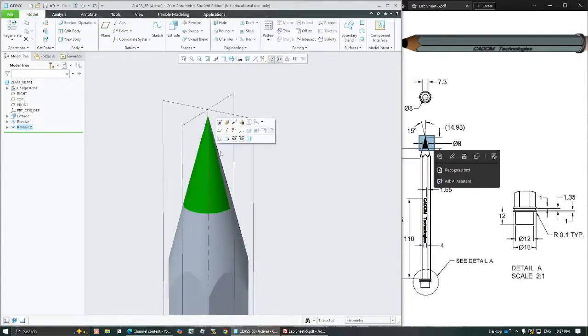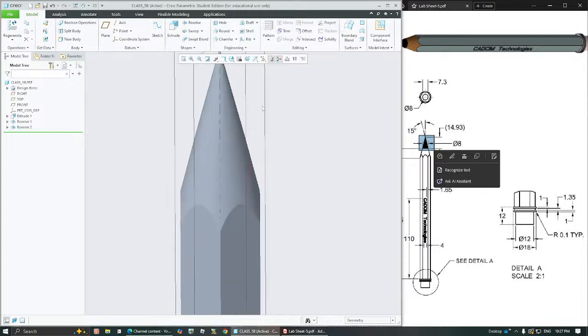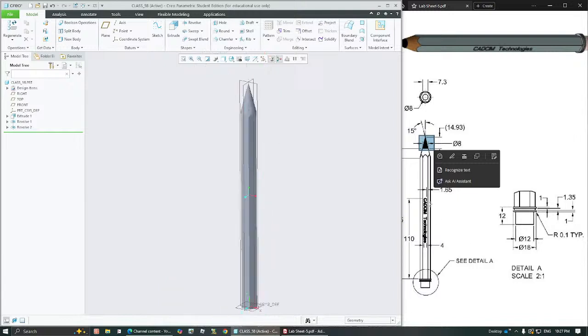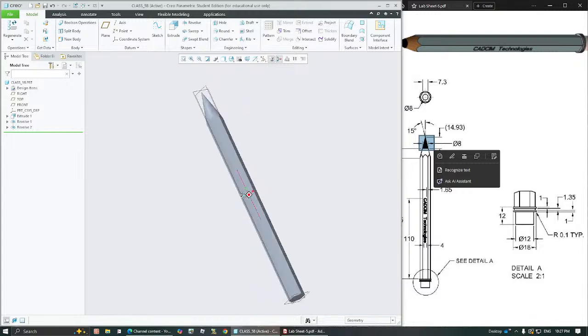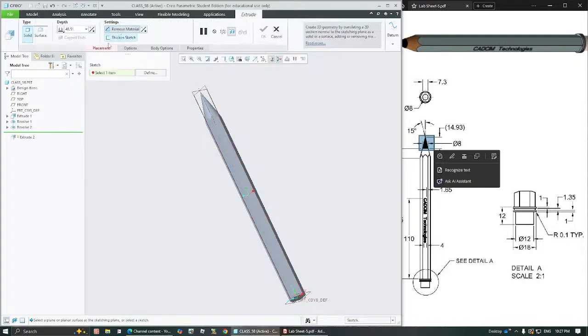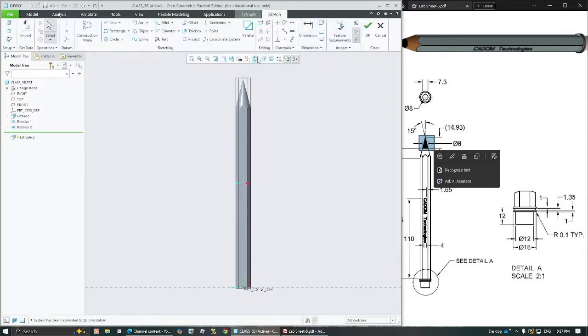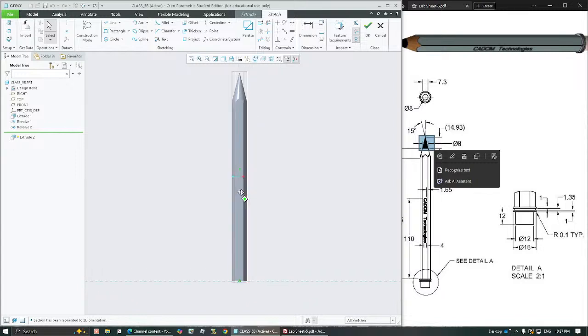Now we have to see the top point of this pencil. Colors and all will change later. Let's go ahead and create this text cut. CAD technologies, that's what is written over there. So I'll have to go for extrude cut. Choose cut option, choose this surface, click orient it normal like this, and now I need to insert the text.